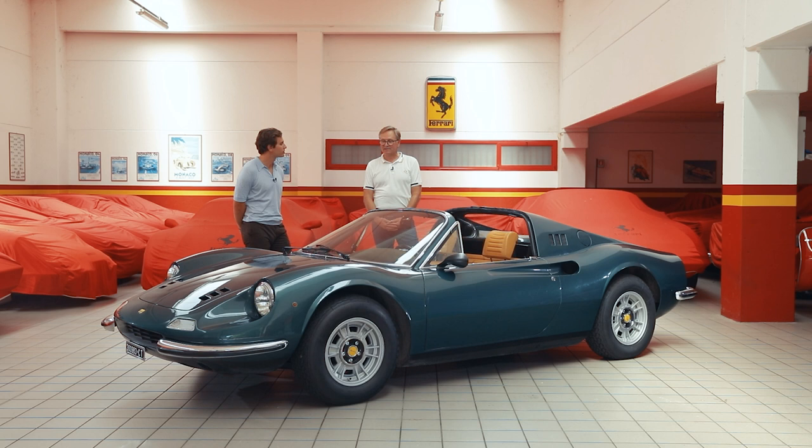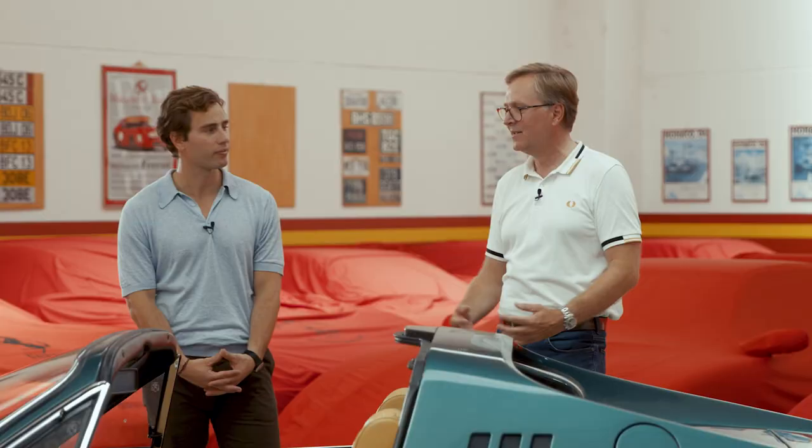It started, I think, 10, 12 years ago, maybe with the introduction of the Dino Compendium. People got aware of all the different colors, and also the taste changed back to special colors, elegant colors. And so many cars have been repainted back now to the original color, which I think is very good, because we had too many red. Yeah. I remember meetings 20 years ago, 15 years ago, especially in Switzerland, Dino meetings. There were 40 cars and 35 were red, and five had a different color. So this has changed now.